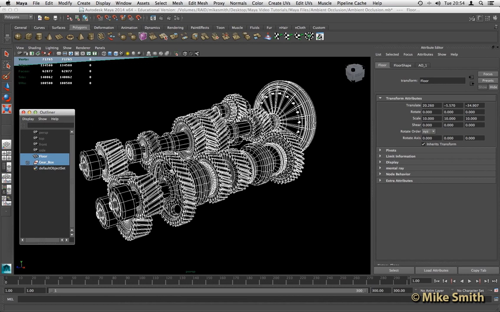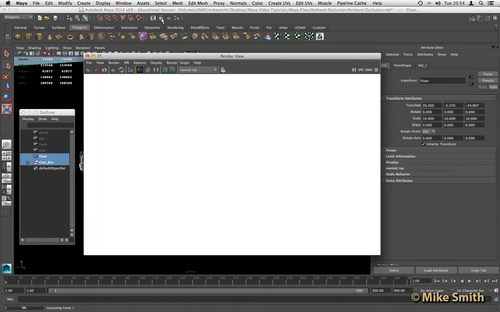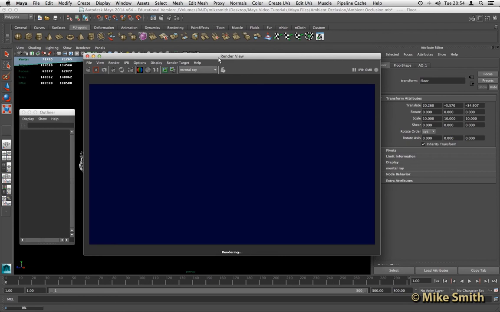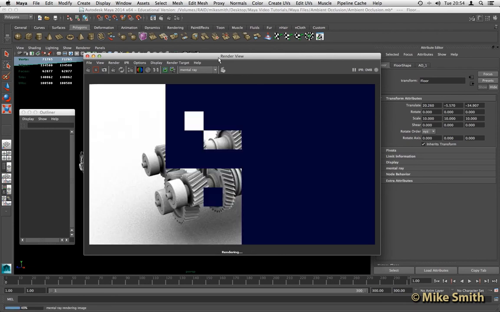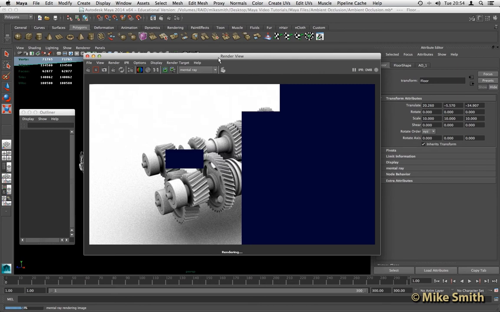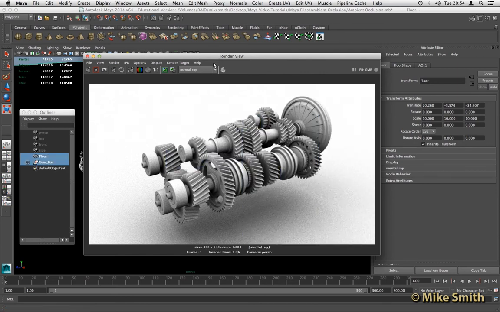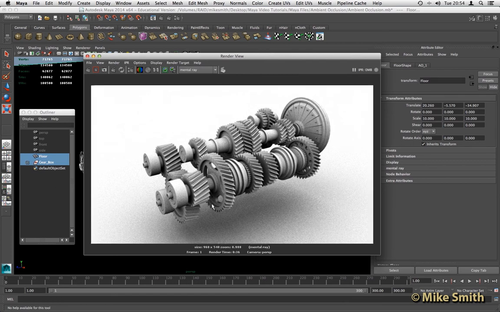Now if we render this as it is, if I click on the Render Current Frame button, it might take some time depending on what machine you're on. And we can see here, now that's rendered, we've got the contrast, but it does look quite grainy. And with that, we can't quite see a lot of the detail. It doesn't look that sharp. But at least we've got the contrast from pure white. We've got some blacks in there as well, and we've got a nice shadow on the bottom.